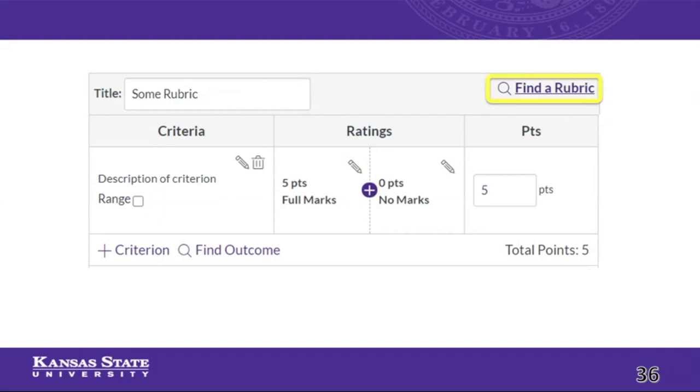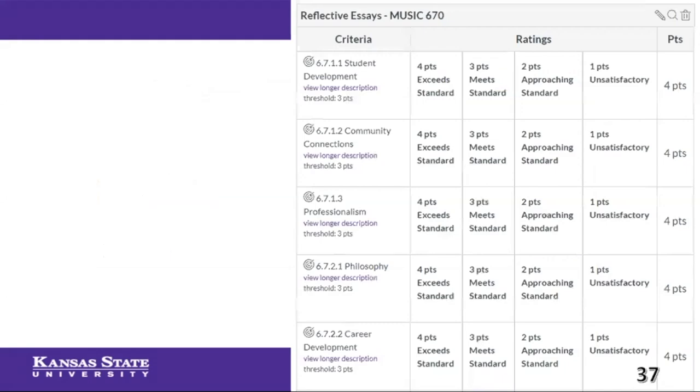So you'll go find a rubric, it'll bring up all the rubrics that are available to you, and it'll pop down into the course, the whole rubric. Now here's the flexibility with this pre-created rubric. If the faculty wants to edit that pre-created rubric, they would click this little edit button.